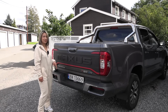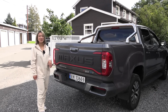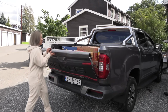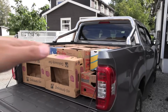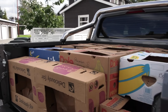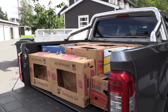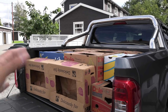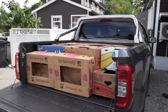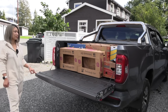We tried to fit in as many banana boxes as possible. So Maya, if you can open the gate, please. You see, this time we tried to put only up until this level because the cover is supposed to be here. I actually don't know exactly how tall the cover is since we don't have it, but the whole idea is that we now put luggage in here that has some value or cannot be wet. So that's why we don't go too tall. We're gonna try that afterwards, but yeah, all right. Maybe we can start counting.